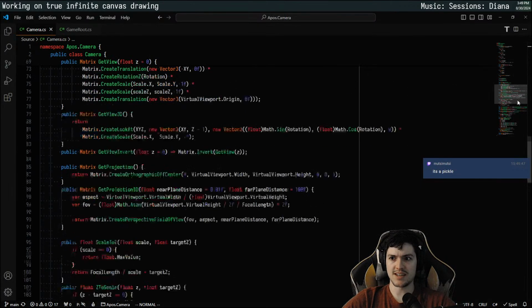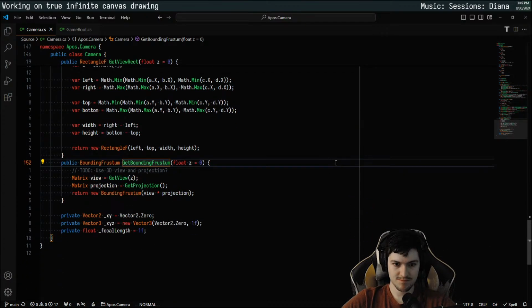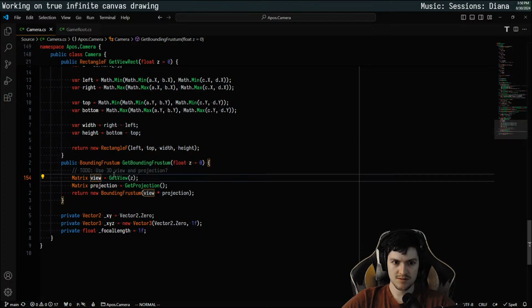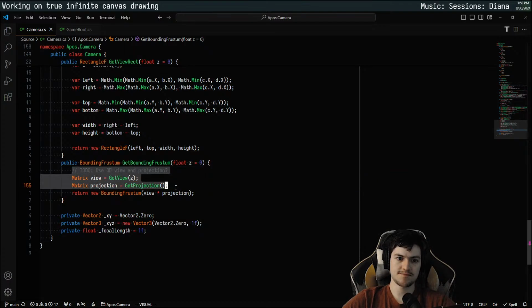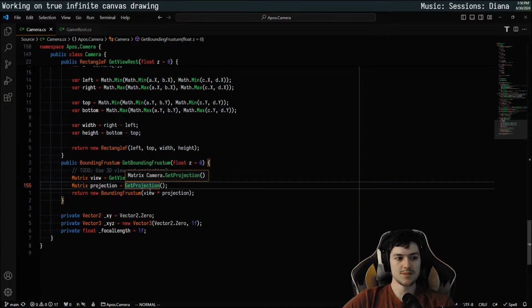Okay, let's read this. Can I make this be? What is this? Bounding frustum. So you use the get view. Get view is the matrix, and then you have the projection matrix. Is there an equivalent for 2D? Maybe I can use that.